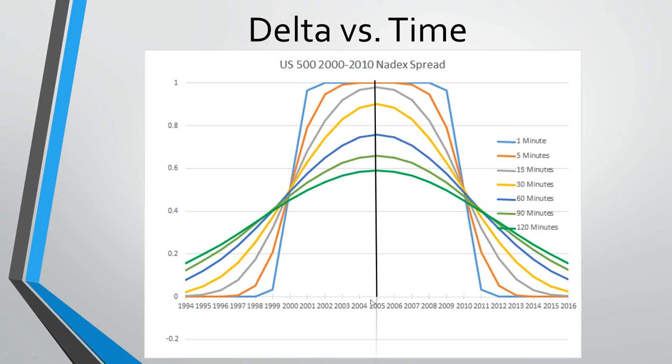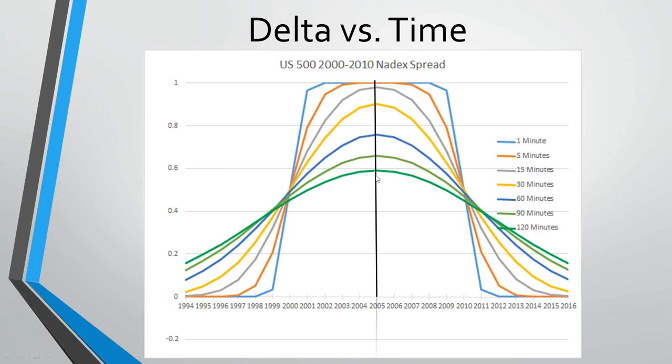Here's a graph of that at the money 2005, showing different times. The bottom area is 120 minutes. Given this implied volatility, our delta is looking at about 0.6, so it's going to move 60% of the spread price. Now as it moves, let's say we're long, as it moves up and up and up, you see the delta goes down, down, down, so we don't get as much bang for our buck as it gets closer and closer to the ceiling for a long. Also, if it's moving against us, it stops moving as quickly as it goes towards the floor price.